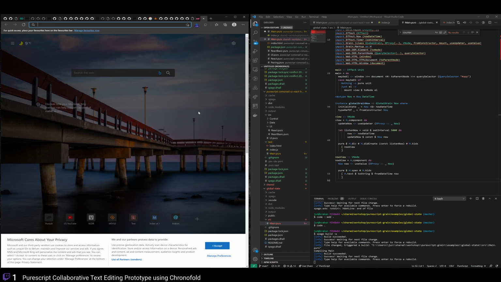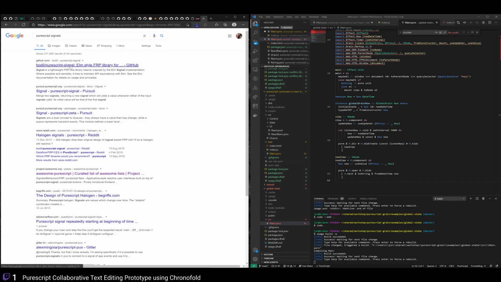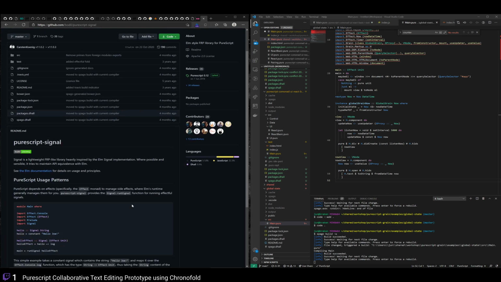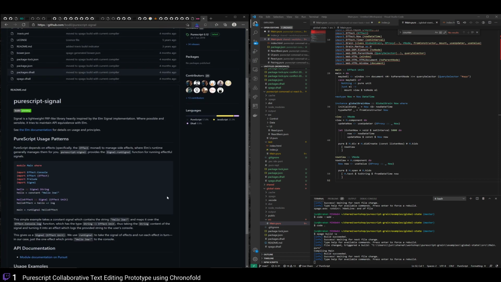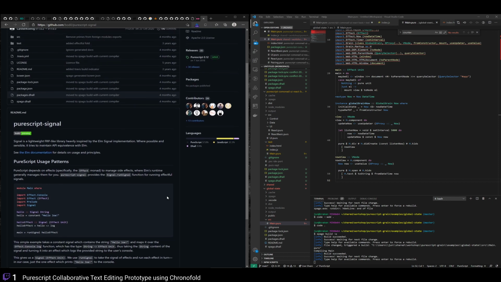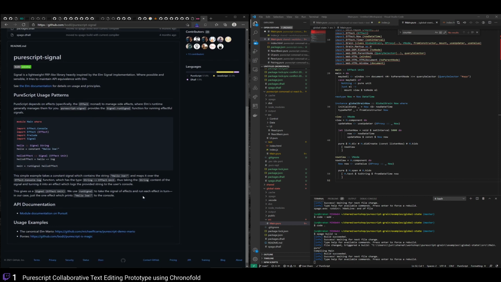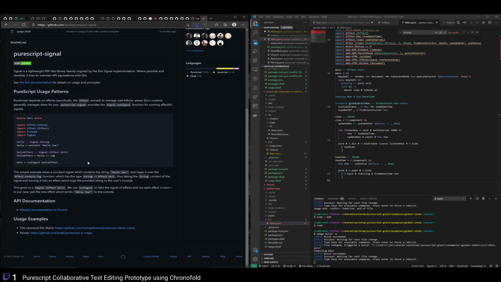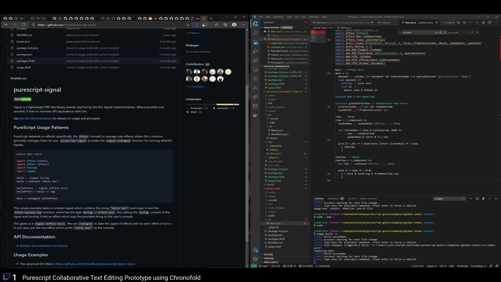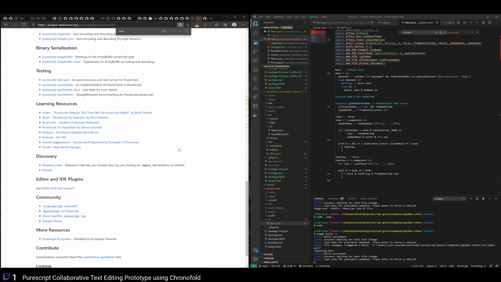There's also PureScript signals. That's very RxJS-like, I believe. Maybe a bit trickier to get a handle on. What else?